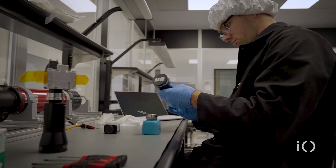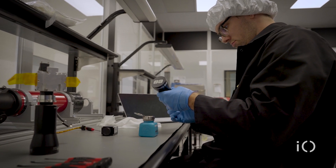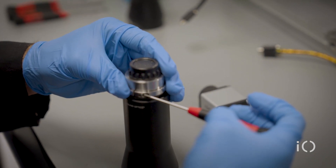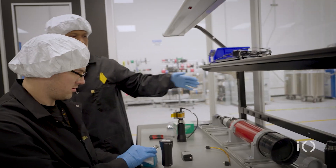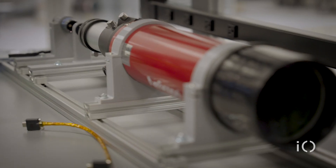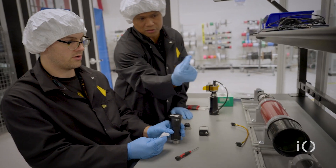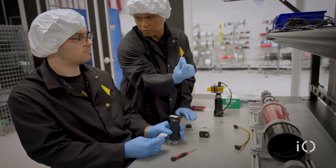This is the Astro Forge clean room. Over here we have our head of integration assembling one of what will become our actual flight cameras. This will be integrated onto the vehicle and travel to deep space. This telescope is set so that it's focusing a pinpoint of light through this pinhole — it is focused when we put the camera here, so you'll see really like one pixel's worth of light.